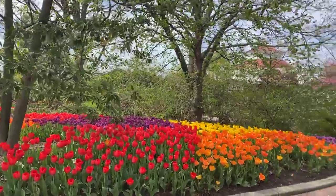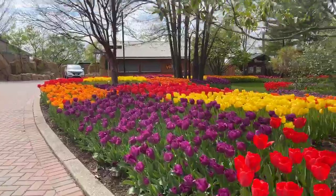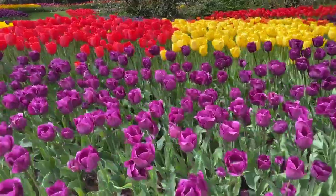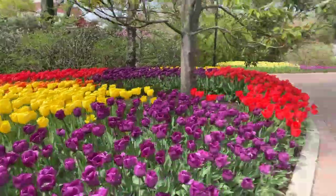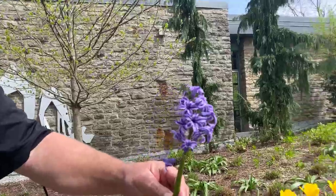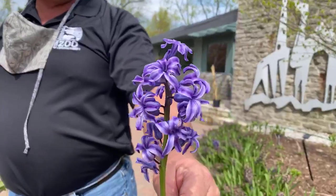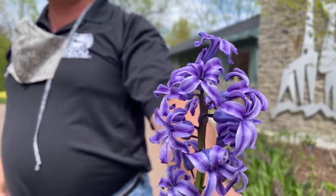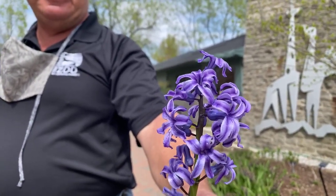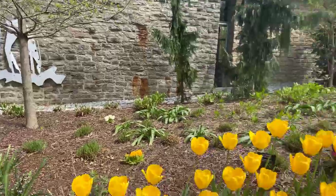Are there any blue tulips? Well, this is about as blue as I can get — this is purple. I haven't seen any blue tulips, but there is a blue hyacinth called Blue Jacket. I'm going to pick one right now — see, I can pick flowers since no one's here. That's a hyacinth called Blue Jacket and it's one of my favorites. It lasts a long time and it is one of the most fragrant flowers you can plant as a bulb in the fall.